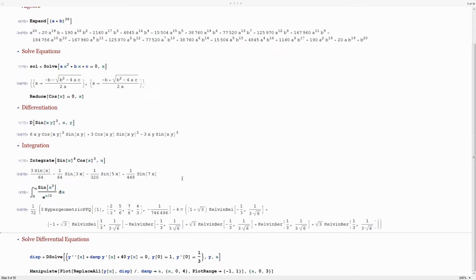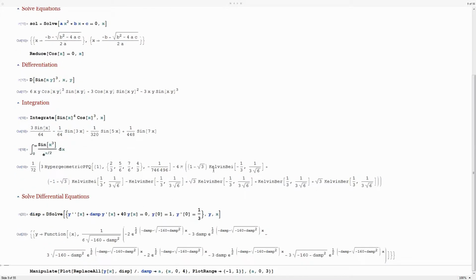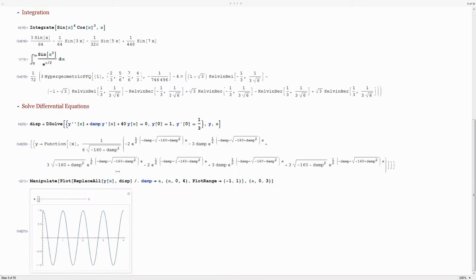You can see it has a notion of non-elementary functions, where it can both accept non-elementary functions as input, and give results in terms of quite complicated and fairly obscure non-elementary functions in some cases. You can also solve differential equations. This is just a damped oscillator problem, and you can vary the damping term and solve that differential equation analytically in real time right here.